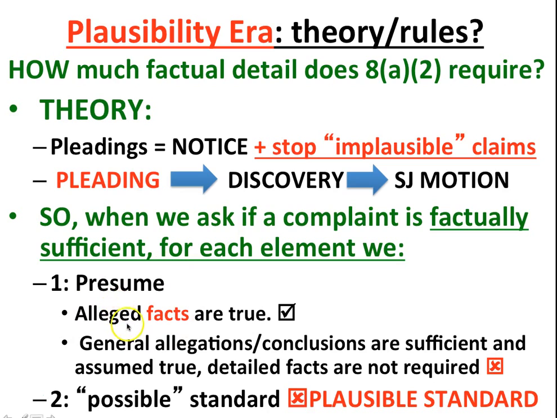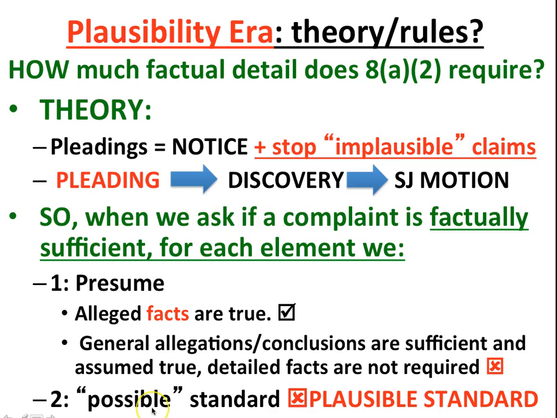Why? First, the court distinguished between facts and conclusions or general allegations. The court told us that while we should always presume alleged facts are true, we should simply ignore general allegations or conclusions. The pleader can't rely on general conclusions. Rather, we're going to force the plaintiff to come up with detailed facts.